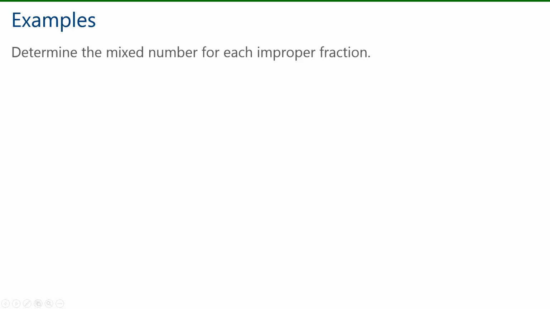In the second set of examples, we're going to figure out the mixed number given the improper fraction. In A, 8 over 7. I'm going to look at my denominator here, which is a 7. So then I know that 7/7 will give me a whole. So I can get 7/7, and how many am I left with? Well, I'm going to be left with 1/7. So the 7 over 7 piece is my 1 whole, and then the remaining proper fraction, 1/7. So 8 over 7 is the same thing as 1 and 1/7.